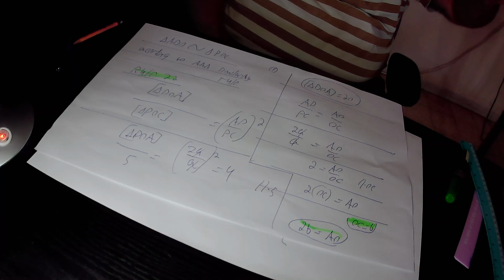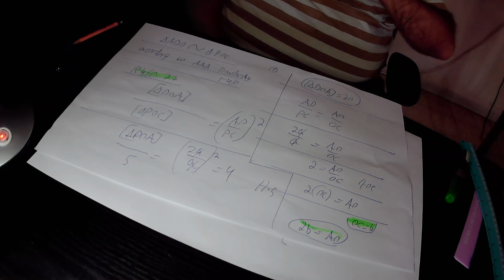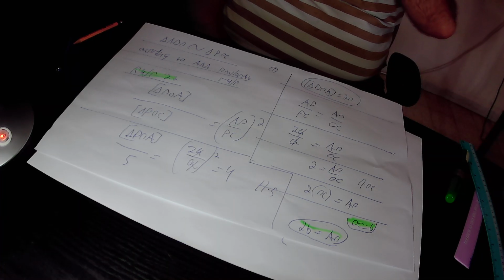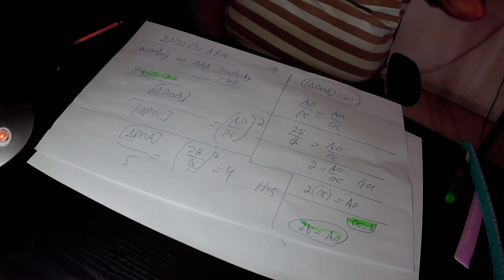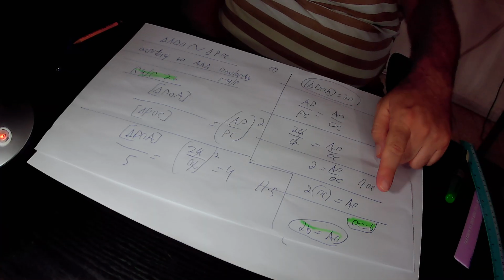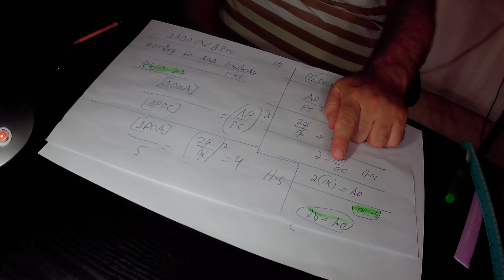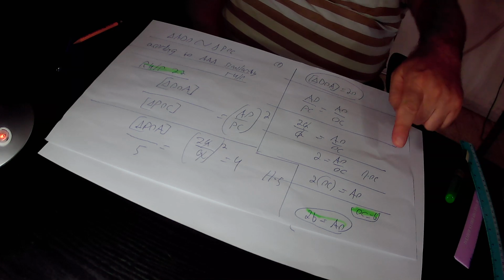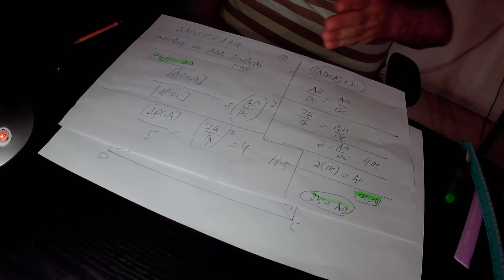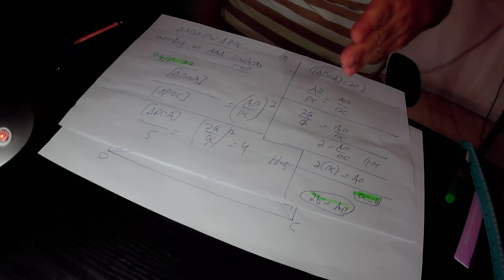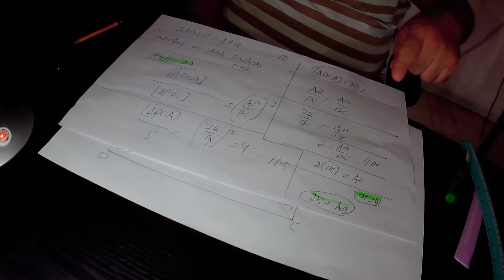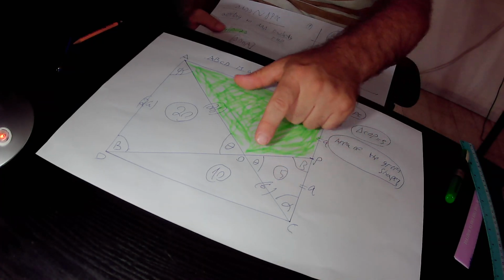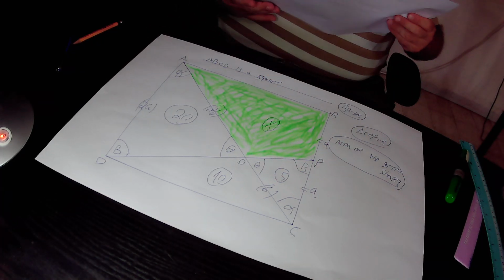So in total, we found out that 2 equals AO over OC. Here we multiply this equation by OC, and finally find out that 2 times OC equals AO. So if we define OC as B, and we substitute OC by B, we get that OA is 2B. That is to say, OA is twice as long as OC. So if OC is B, then OA is 2B.